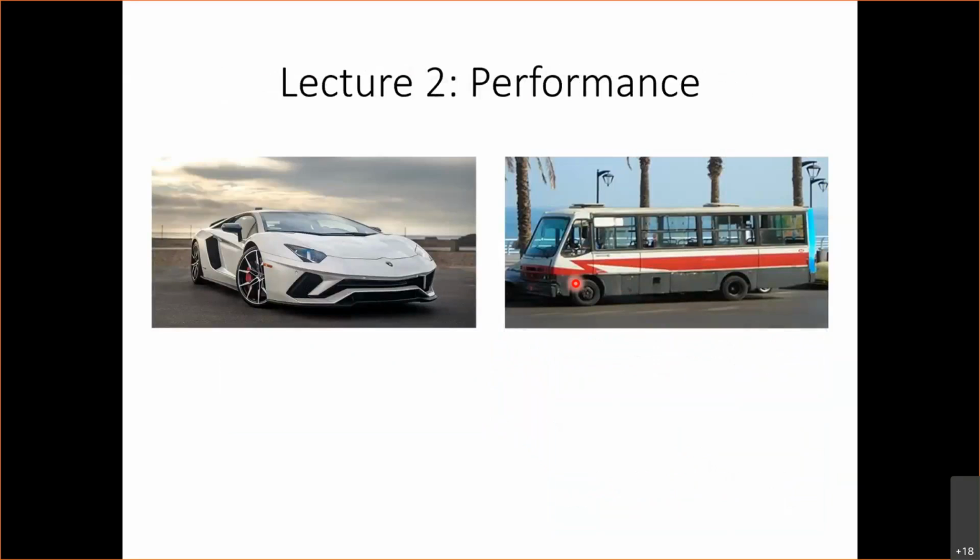In the second lecture, which was another introductory lecture, we talked about performance, and we gave an example of a car and a bus, and we saw how these two different vehicles, depending on the performance metric, may have better performance. We said that a car might have better execution time in terms of taking one person from one place to another, but if we cared about throughput, the number of tasks we want to do in a given amount of time, or the number of people we want to transport in a given amount of time, then a bus is a better option.